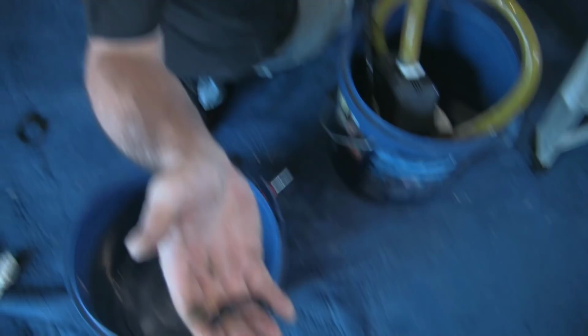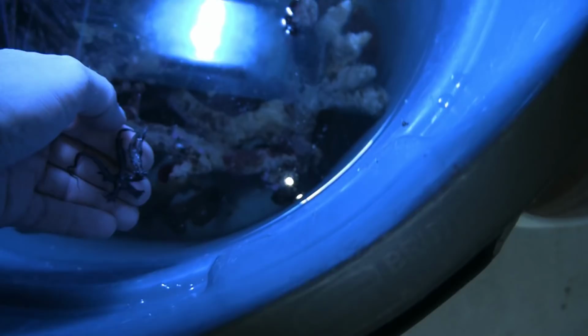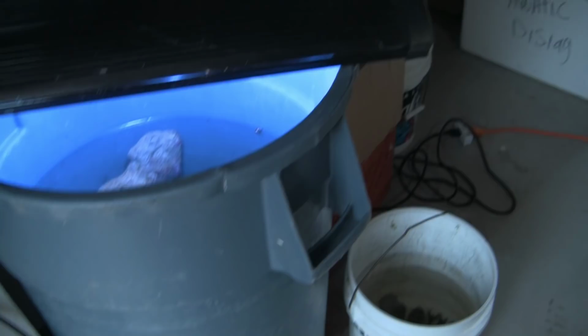I mean, a little brittle star. Yeah, huh. Drip tray. Son of a gun, been living on the drip tray for who knows how long. Huh. Nibble at my hand. Go into the tank.